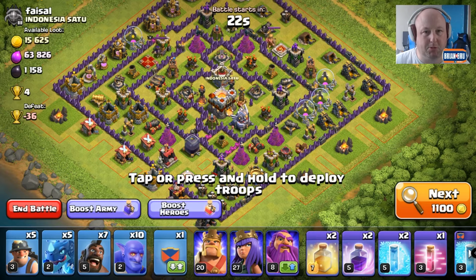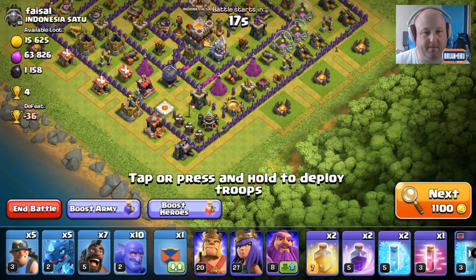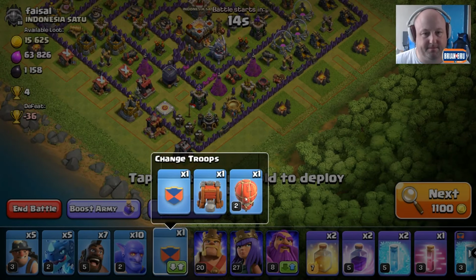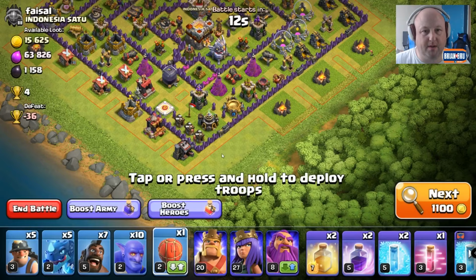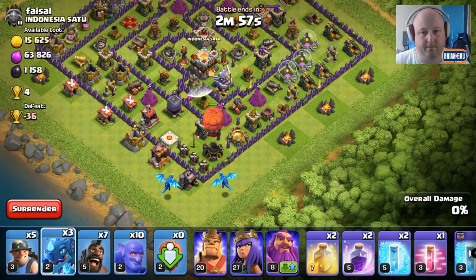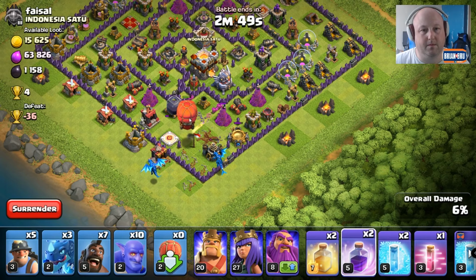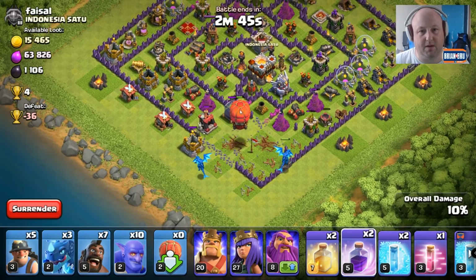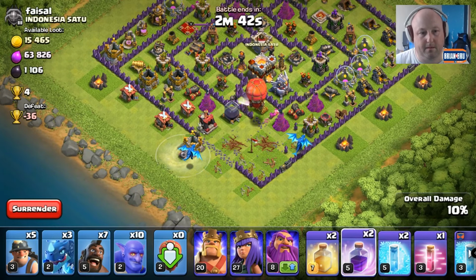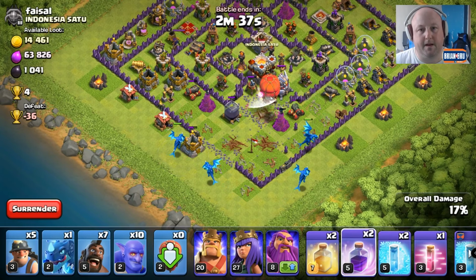I think we're going to try this one. I think we're going to go for it. Oh no, we've not got a... Do you know what? Let's go for it. Right, one more wall, come on. Yes, come on.